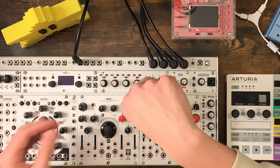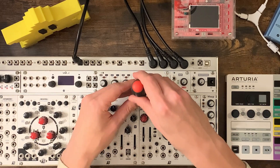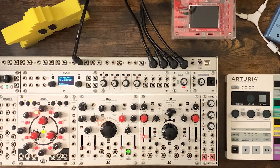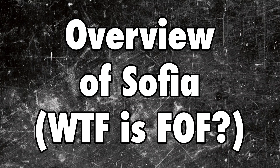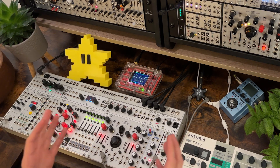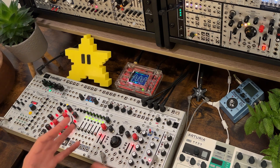I'll give you a quick walkthrough before I get too deep into the patches. I'll try and explain how it works and what the main controls are, because I think it's one of those modules where if you understand what it's doing, you get a lot more out of it sonically. Without any further ado, let's dive in. So before I get too stuck into the patches, I just want to take a little bit of time to describe the synthesis method that Sophia uses and run through the front panel controls.